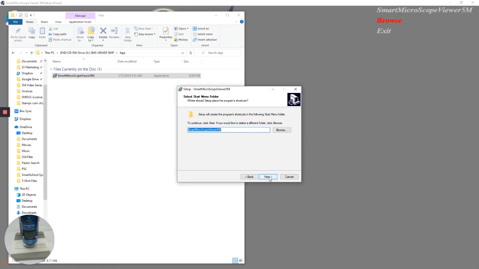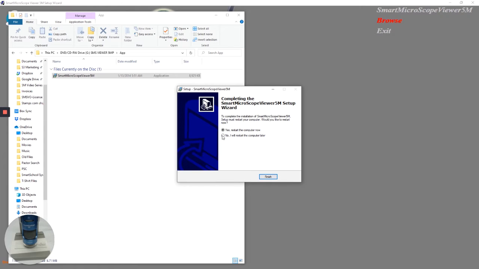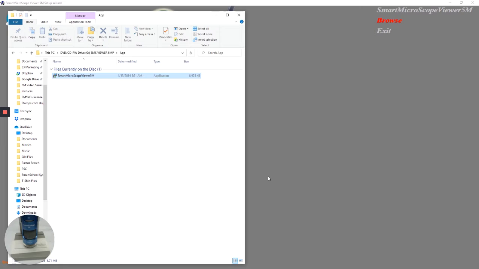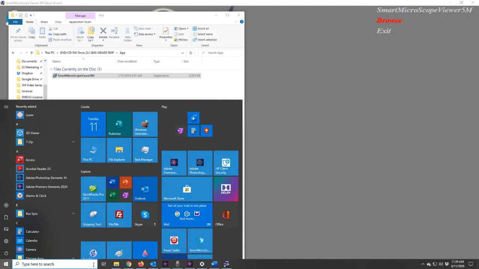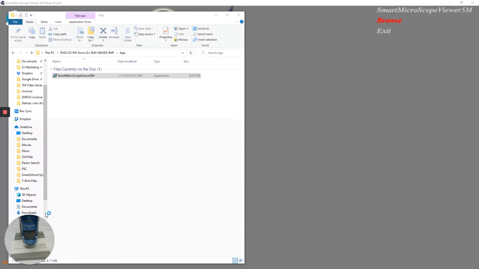So you simply click Next, Next, Next, and you will go to the very end. It's a pretty quick process. We're going to not restart. I encourage you to restart after you install, but if you choose not to, I'll show you what happens when you don't. So after it's installed, you click Start and you go to your programs and you choose the folder.